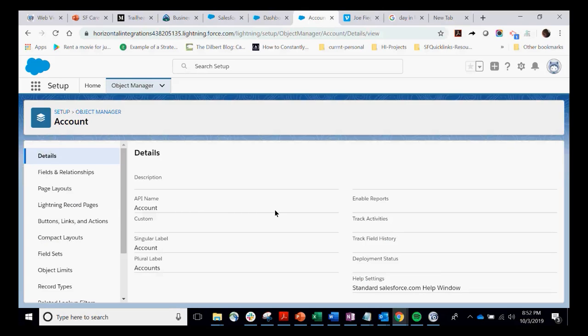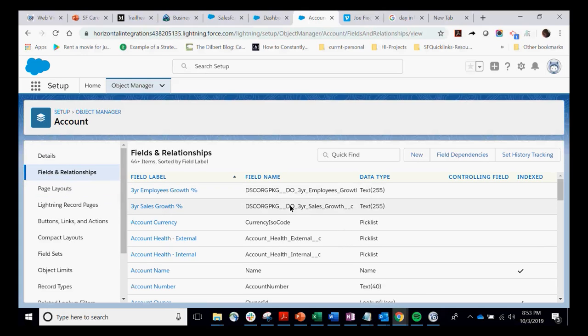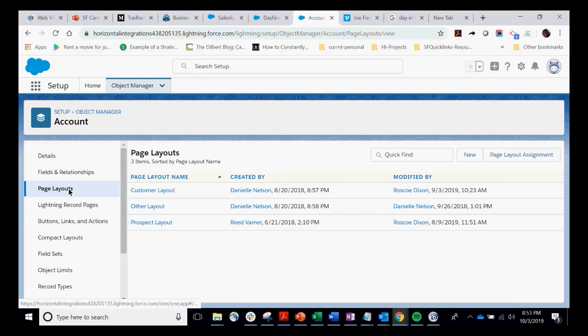Okay, and then let's say he wants to add a field to his account. Let's say HR says, well, we want to add a field that is going to calculate whatever. So just go ahead and click Fields and Relationships. Let's say we just want a field for account name. You could add a field, and then you could go to Page Layout. Once you create the field, let's say you clicked, for example, customer layout or whatever. Then you could actually go in there, and it's a lot of drag and drop functions.